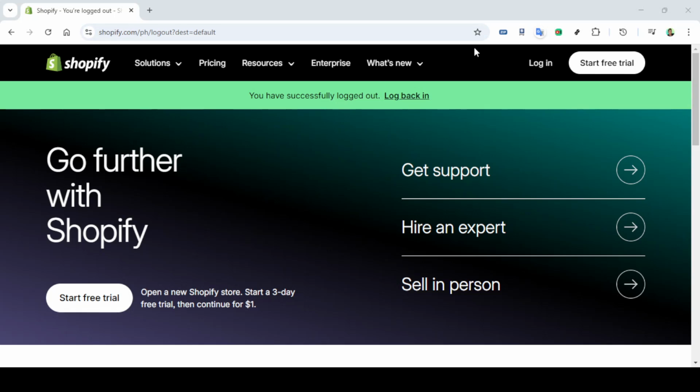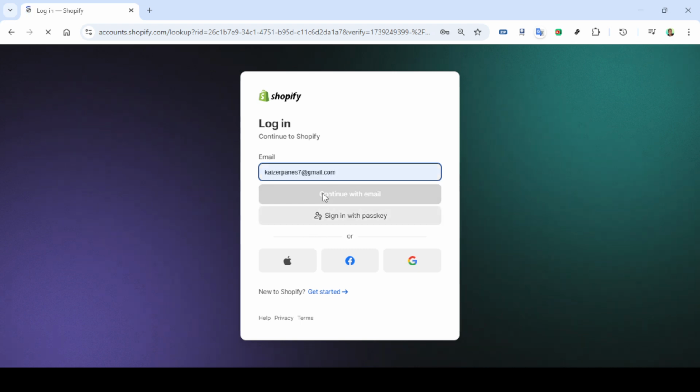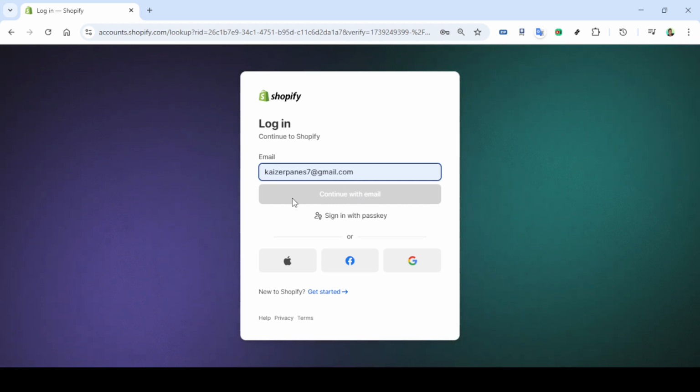In today's video, I'm going to teach you how to customize the header in the Shopify Dawn theme using the best method available, all within just 5 minutes. We'll walk through these steps to ensure your Shopify store stands out with a personalized touch. Let's dive right in. First, let's begin by going to the Shopify website.